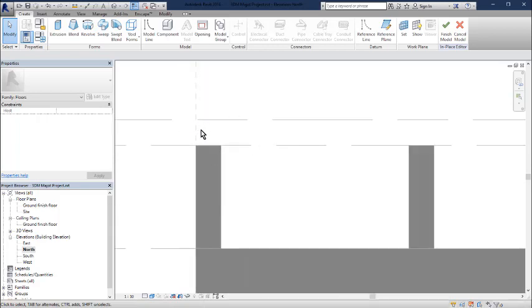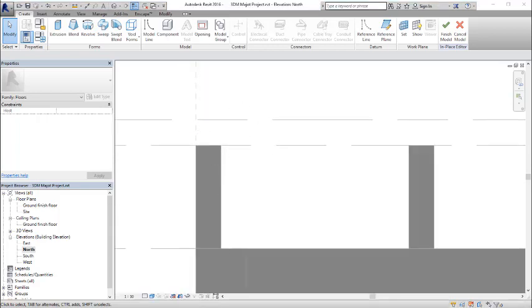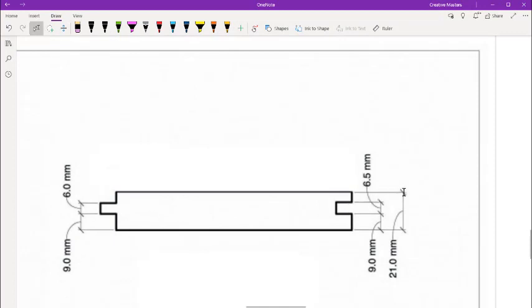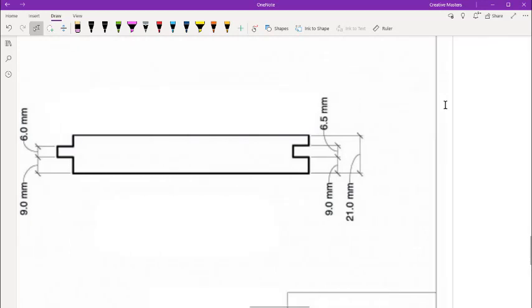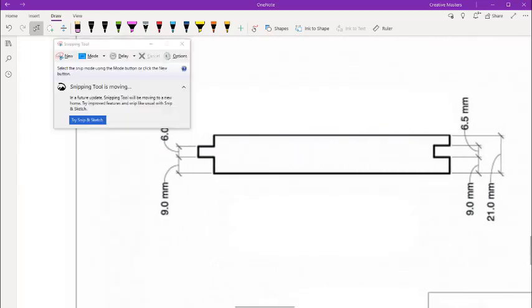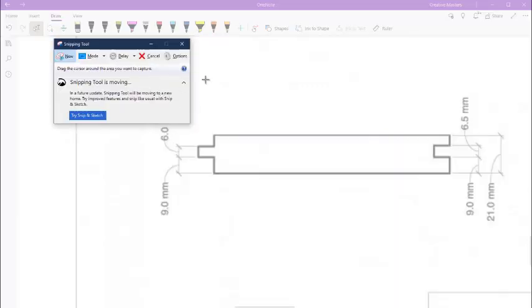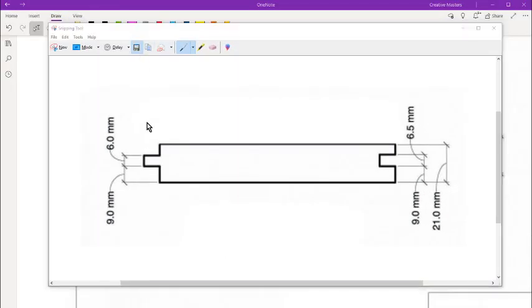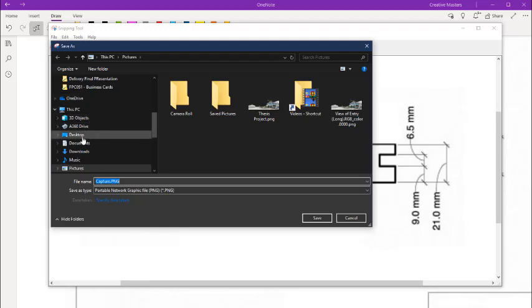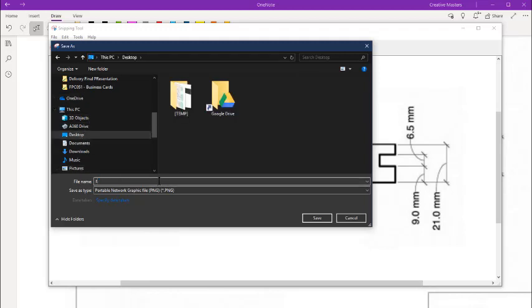So we're going to draw the cross section of the tongue and groove board here, and this will be using our reference here. Now what you can do if you don't want to keep switching back and forth between references is you can actually use the snip tool, and to use the snip tool you can simply press the Windows key and type snip. Once you do that, the snipping tool will come up and we say we want to take a snip here and we want to have this, and we're going to save it, and I'm going to save it to my desktop, and I'm going to call this T and G.